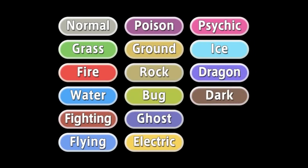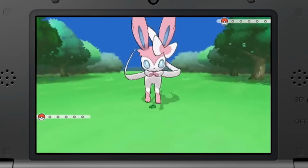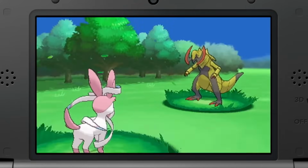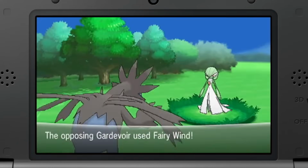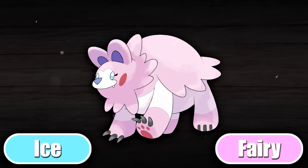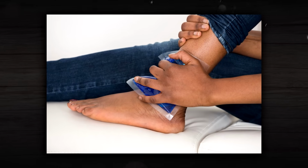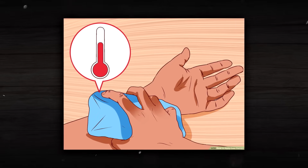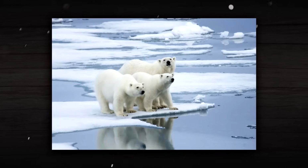Given the fact that the fairy type was also introduced in Gen 6, it would be a lot of fun for a starter Pokemon to feature that brand new type, and therefore this different mixing of elements, I believe, came together quite nicely. I've said it before in the previous videos as well, but the ice type also comes into play here as a part of the healer theme too, because a common remedy for a lot of different injuries is to simply put some ice on it, so that is why we have the ice type, and that is why these Pokemon are based around polar bears in particular.